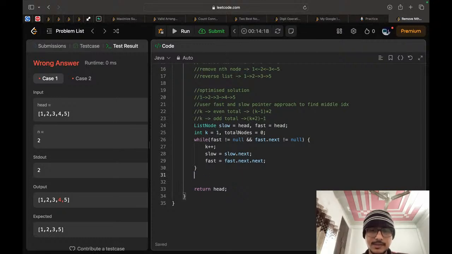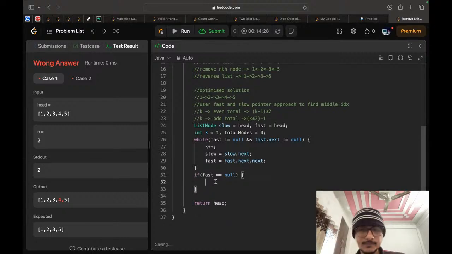So I will check if my fast pointer is null. My fast pointer will become null in the case of even. I have just dry run this function, so that's how I was able to figure that out.